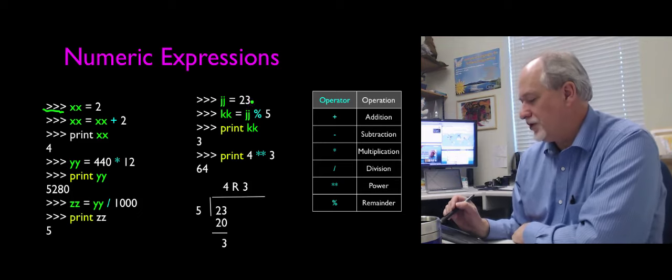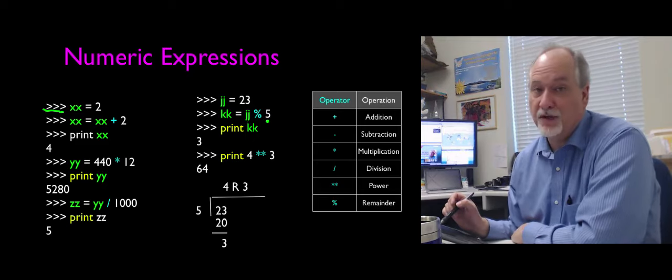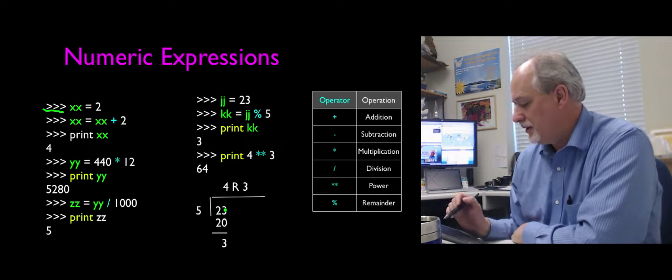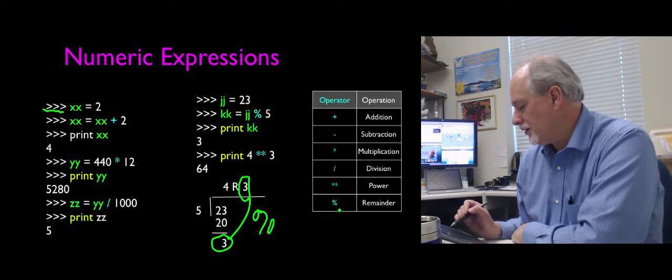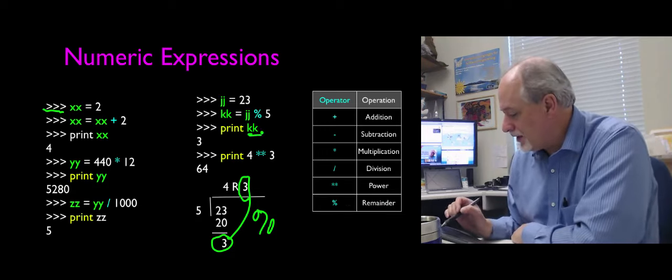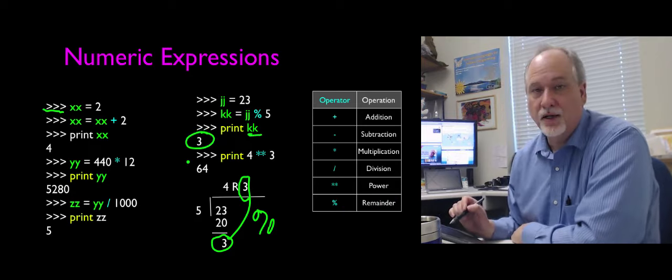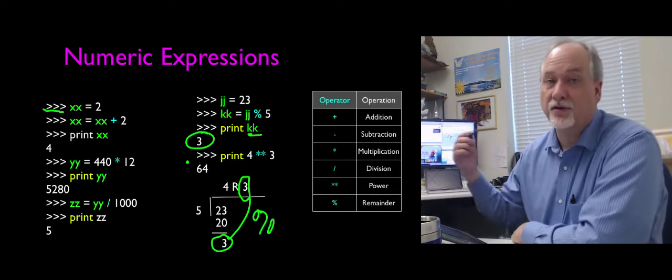Now we take the variable jj and we set it to 23, and now we're going to use the modulo or remainder operator to say what is the remainder when we divide this jj by 5? If you think about old long division, 23 divided by 5, you end up with 4, and then remainder 3. The modulo operator, or the percent, or the remainder operator, gives us back this number, and so that's why kk is 3. It is the remainder of 23 when divided by 5, or the remainder of the division of 5 into 23.